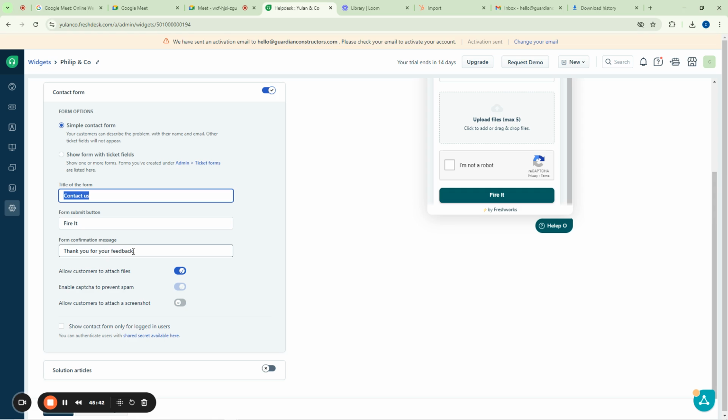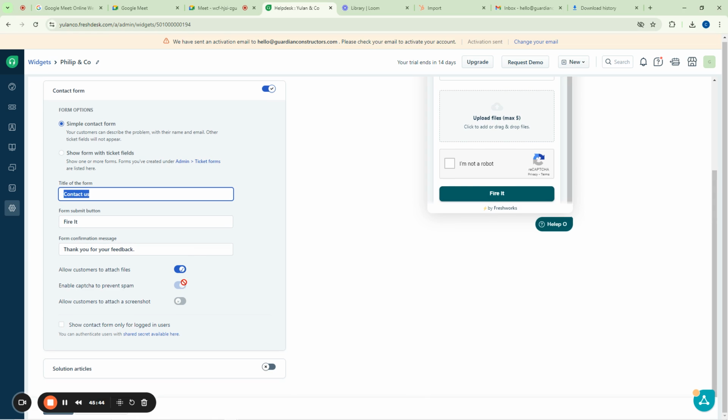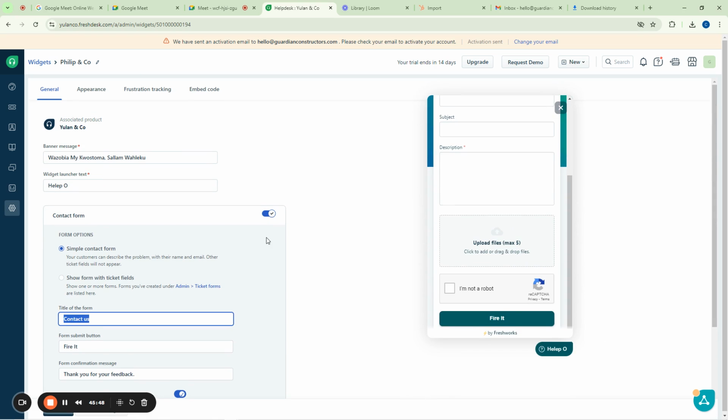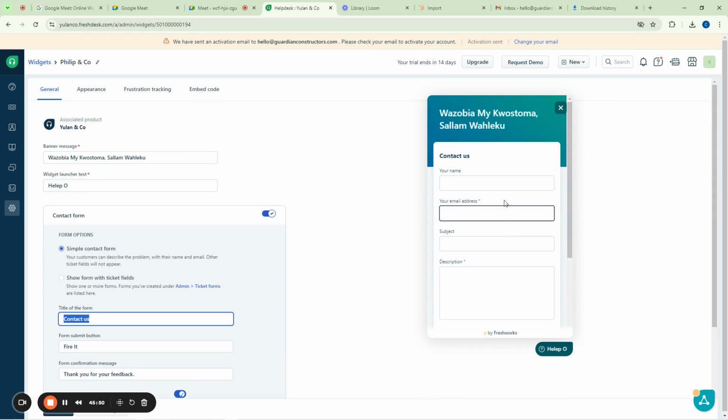So you can say thank you for your feedback, and then we can say okay, we are fine with this, and then what do we do next now? We can say okay, it's fine. Now if we are good with how this thing looks, we can even change how it looks. You can see now here we have, please, what color is this one? This one sea green, abi na sea blue, abi how they call this kind color? This one here, how did they call am?